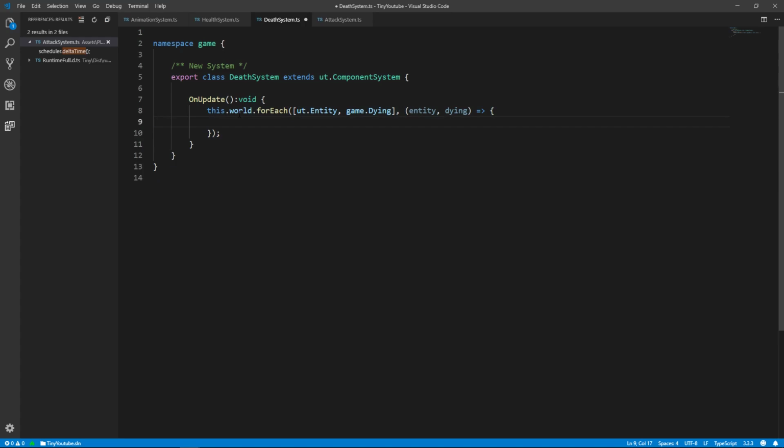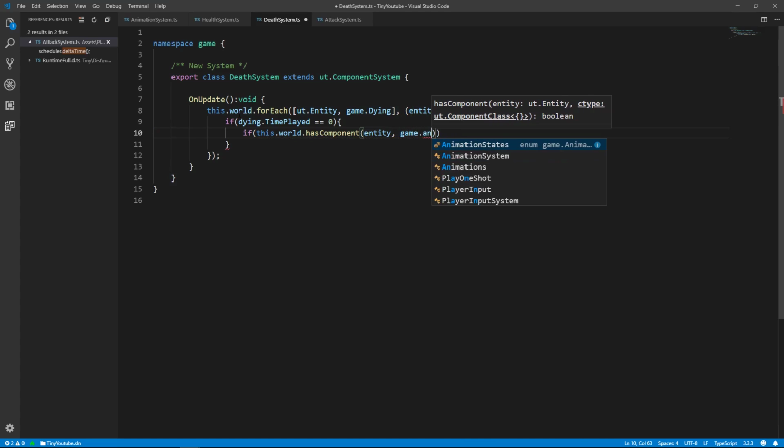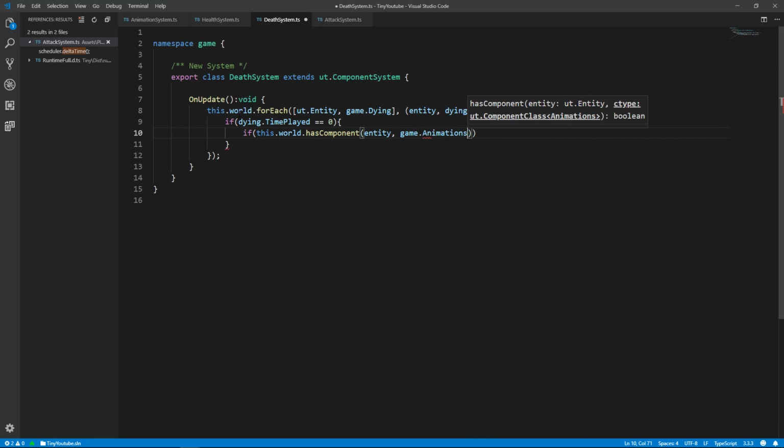Then inside of here, we'll say if dying.timeplayed is equal to 0, meaning dying just started. And then we'll say if this.world.hasComponent using the entity and game.animations, meaning does the entity have an animations component?